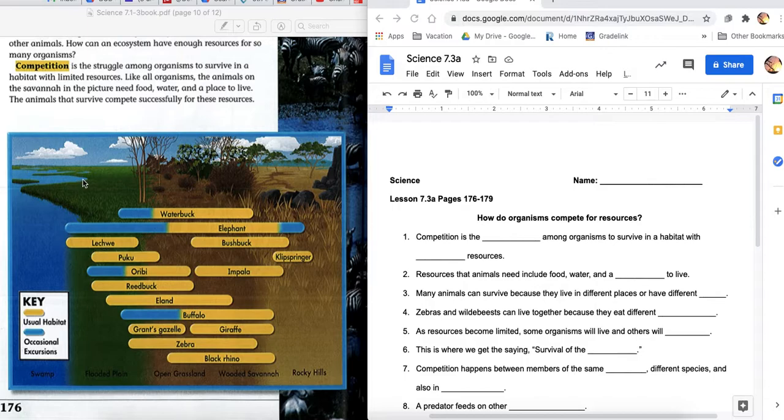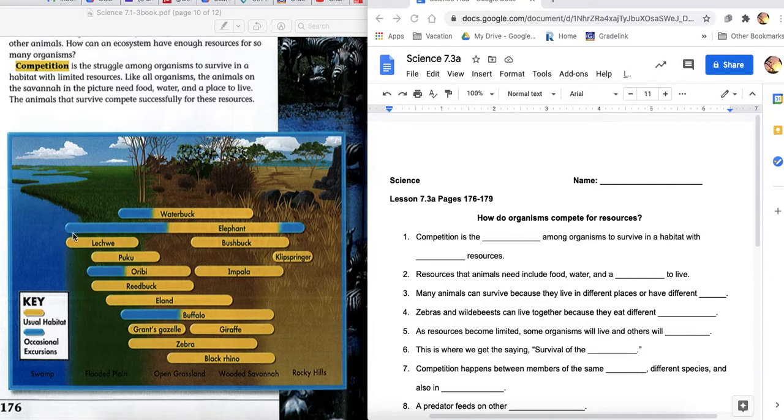That's it, guys. Now, if the flooded plain goes away, it can't just say, well, I'll just travel to the rocky hills and be okay. It only survives in its limited habitat, which means it's going to compete like crazy here. An elephant might be living right here and going, you know what? I'm not really up for competition. I'm just going to move over here or move over here.